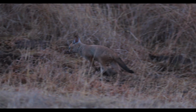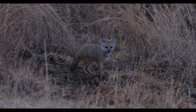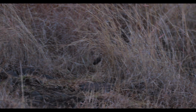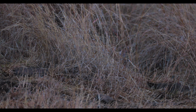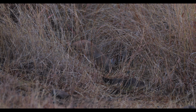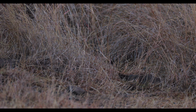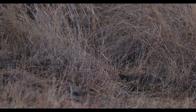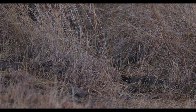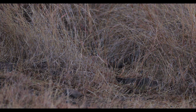I think that's one of the harriers which just flew overhead, and the immediate reaction from the cub was to head back to shelter. I think one of the adults is making its way back because I can hear it now. I can't see it. The grass is pretty high, and I think the fox is making its way from my right. I'll try and pick it up as soon as I see it. So you might see some abrupt movements, and then keeping it in focus will be a struggle, but we'll see how it goes.